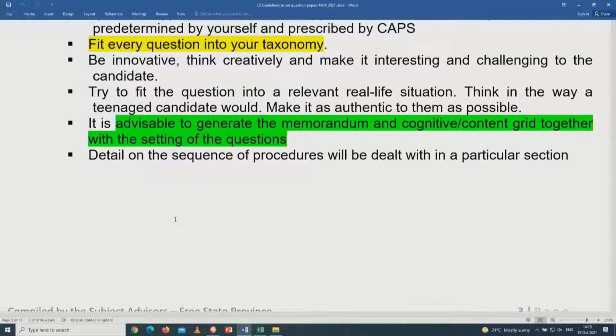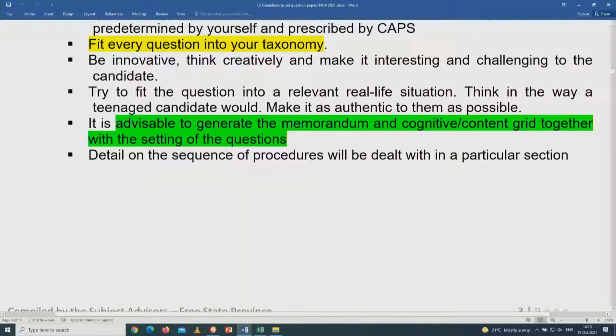Because if you ask, describe the adaptations of a leaf for transpiration, and you say, okay, this is 10 marks, sit down, write the memo or the marking guideline, compile that, and see if you can get to 10 marks. If you can't, the learners will definitely also not. So then if it's only 4 marks that you think is good, or 3 marks, or 5, then you know what your maximum subtotal for that question should be.